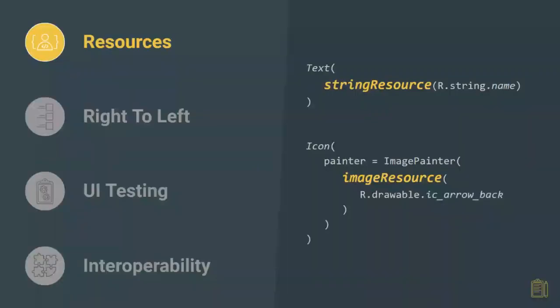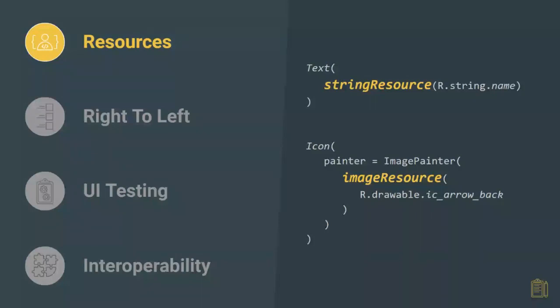So, resources in Android, it's a super powerful mechanism. We can use it for, as an example, translations and much more. And of course, we can use it with Jetpack Compose because I think everyone agrees that it's a super powerful mechanism for storing colors. Right now, we can store colors. Probably later on, we will try to avoid it. But strings, images, maybe some additional stuff like XML files and much more. Of course, we can use them.